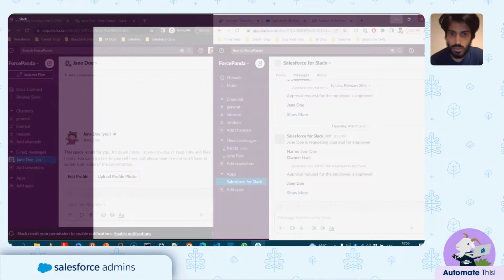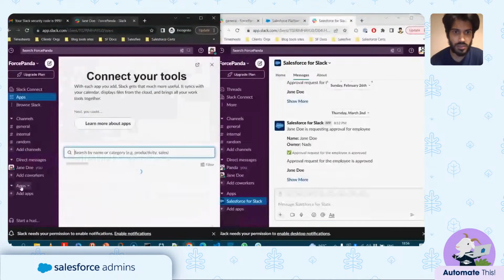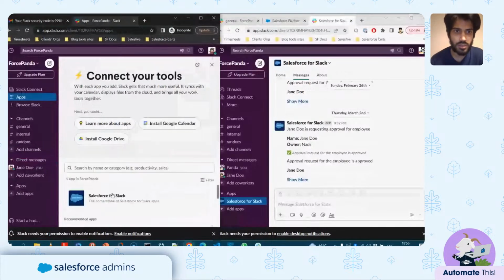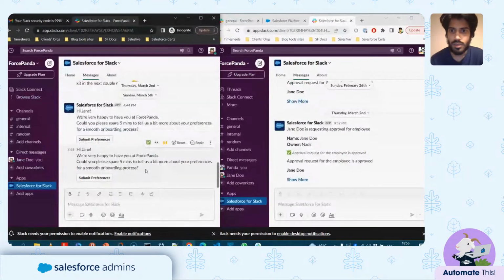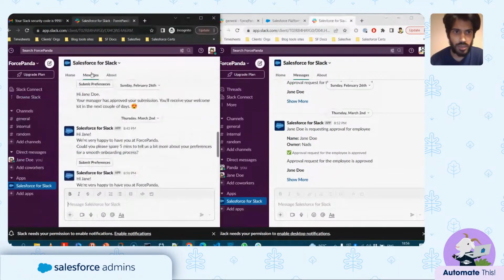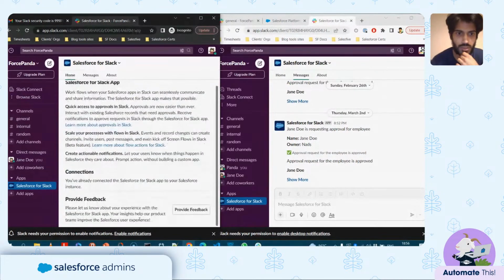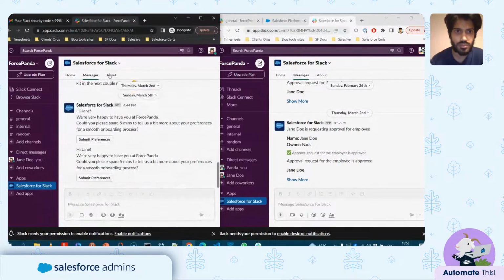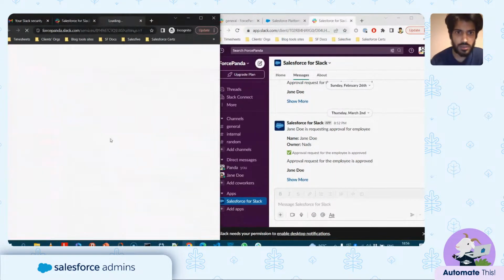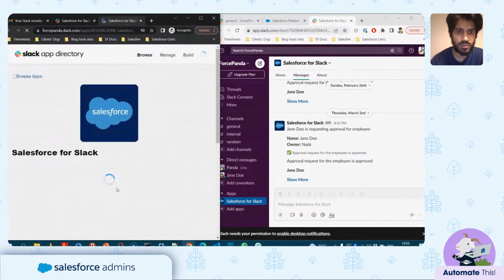Alright, so we have the Slack app ready here, and we can add this and go into messages. Apparently they should be prompted with the configuration message. Let's see if we can change anything.